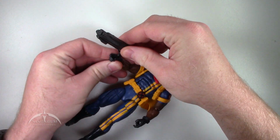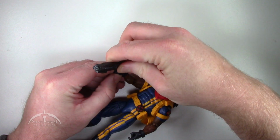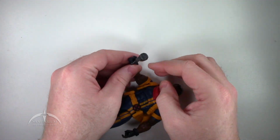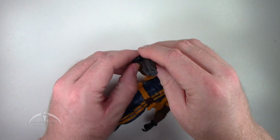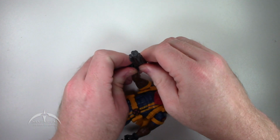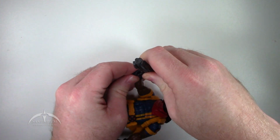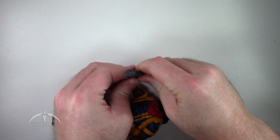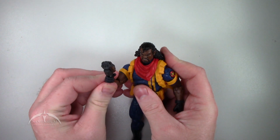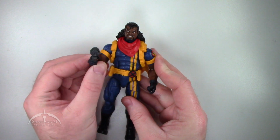And as far as fitting in his hand, he's got pretty big hands here. And they're a little stiff, but kind of shove this thing around a little bit. It is made out of that softer plastic. So as you can see here, it's kind of bendy when I'm doing this. So just be aware of that. You may have to play around with it a bit to get it to actually fit into his hand. Not working too well. There we go. And he does have the cool trigger finger there, so you can get that to go in his hand pretty easily. It looks really cool. You can pose him with the pump action there. So all in all, not bad.